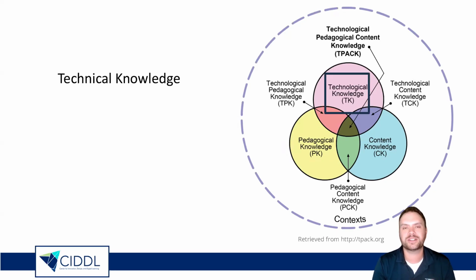Finally, the last highlighted tenet is the technological knowledge. The technological knowledge is the ability to use digital tools, resources, and any other technology you have available. This might include employing assistive technologies like screen readers, communication devices, or educational apps, including artificial intelligence, the core of what we are discussing in this webinar series. And all these technologies support various disabilities in students. The goal is to choose technologies that enhance learning and accessibility.